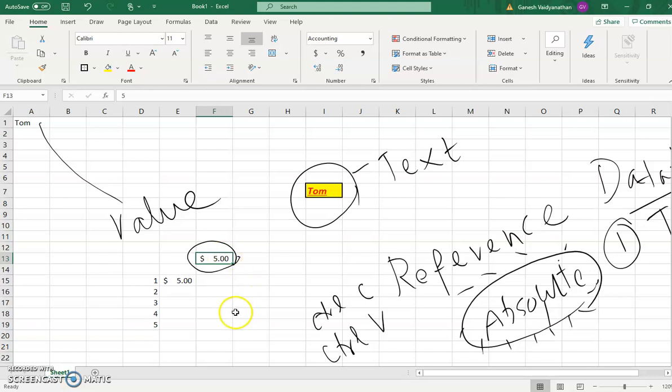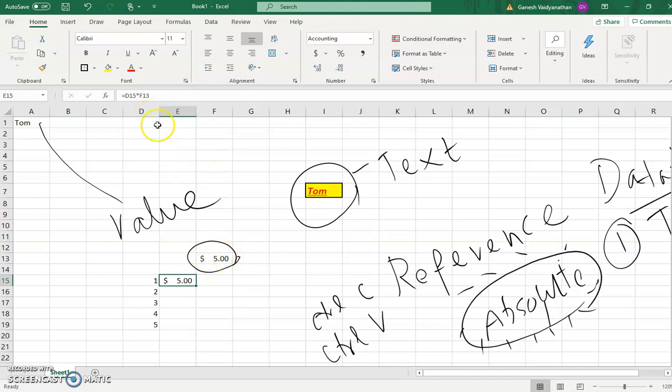So what do I do? I click on this formula that I did first, where I am copying from. And then I go to the reference of the cell which is here, which is the $5, which I want to be static. The other ones I want to move. I want to copy and paste to the next one, and the next one, and the next one. But this one I want to be static.